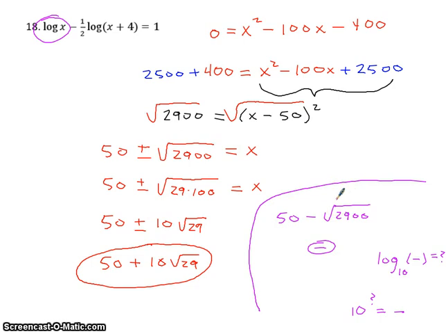And that's okay, but when I substitute that negative number back into the original equation, specifically log base 10 of x, I end up with something that doesn't make sense. For instance, log base 10 of a negative number equals what? So we say 10 to the question mark power equals a negative number. Is that possible? No, 10's positive.